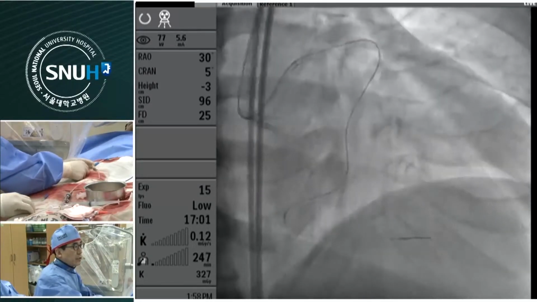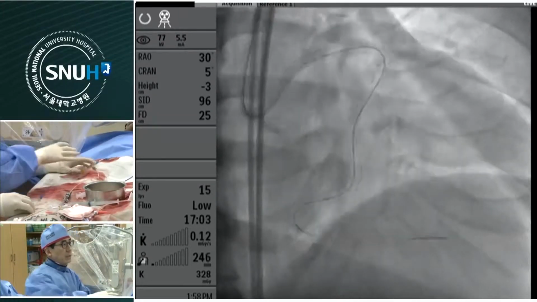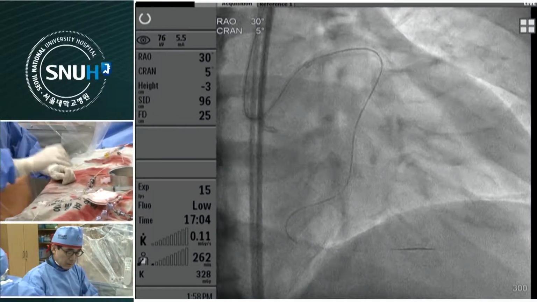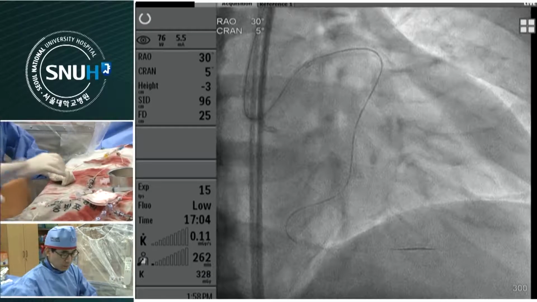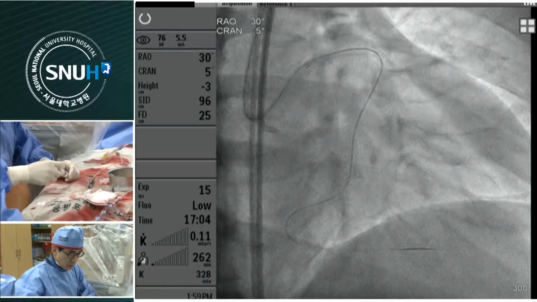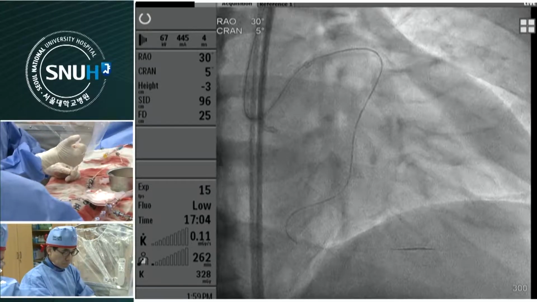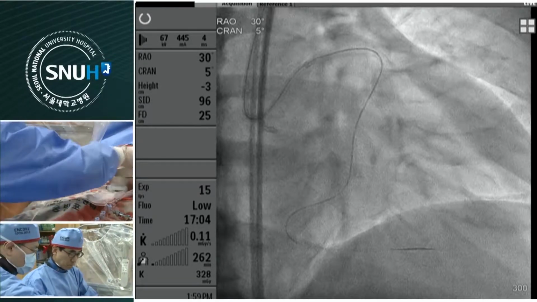Yes, we can reach the PL branch here. Dye injection. Which wire did you have in there?